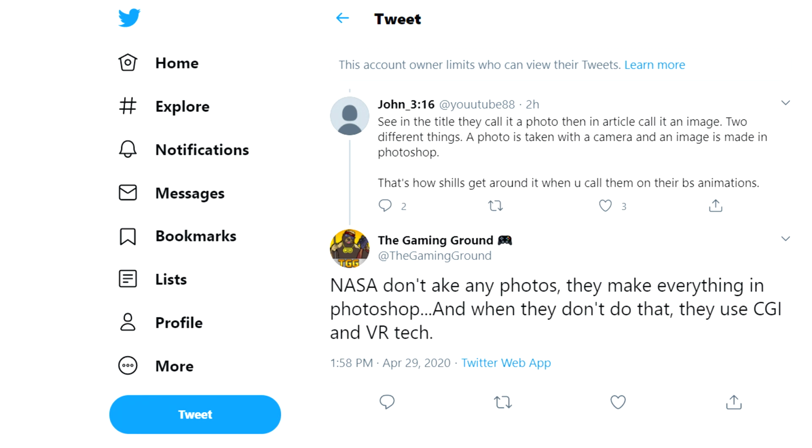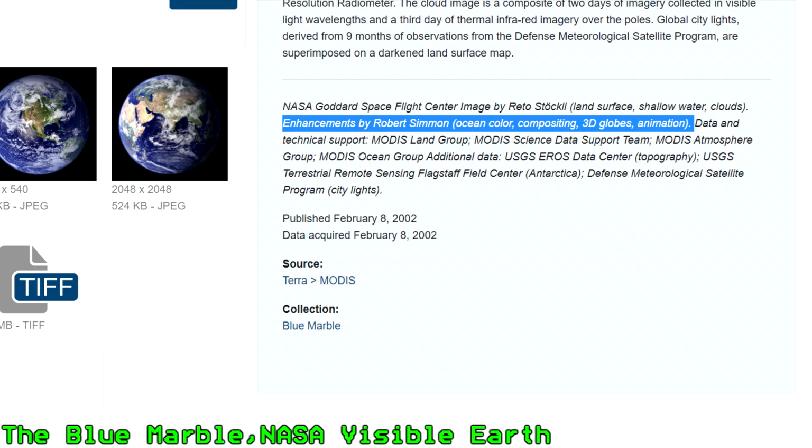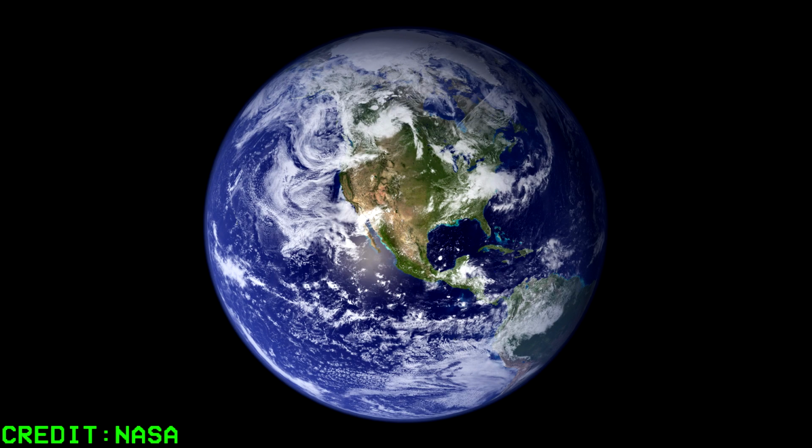Generally, this claim will be used to try and ignore images that, if real, would be very bad for the flat earth community, and usually showing any photo of an object from or in space will merit this action, especially a photo of Earth from space. Now, there are instances where NASA and other space agencies specifically use Photoshop or advanced editing of an image, and this is usually explained in the details of an image, and is not hidden or used with malicious intent. One such example will be the blue marble, but that is for an entire episode on its own.